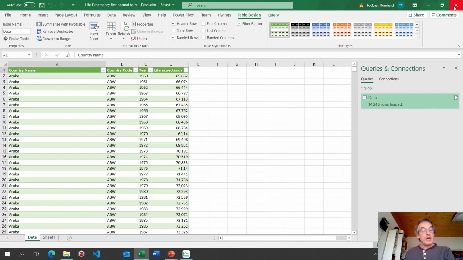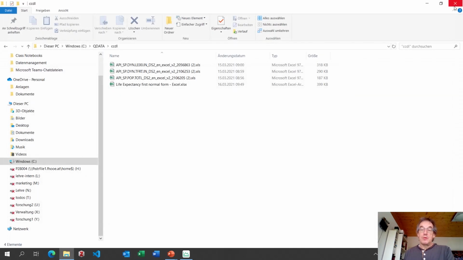The next step, we have to do just the same. We have here the life expectancy in first normal form from Excel. We have to do the same steps for the total fertility rate and for the population. So, we do the steps again.